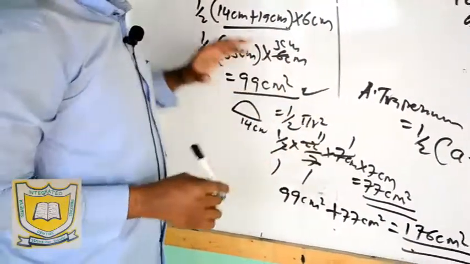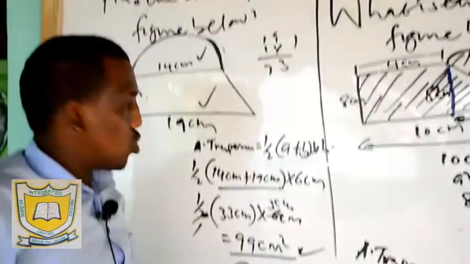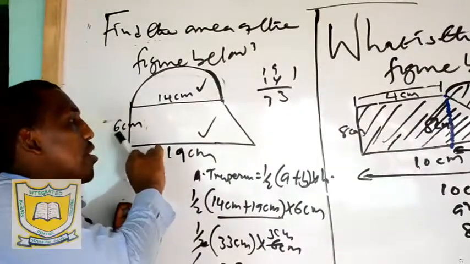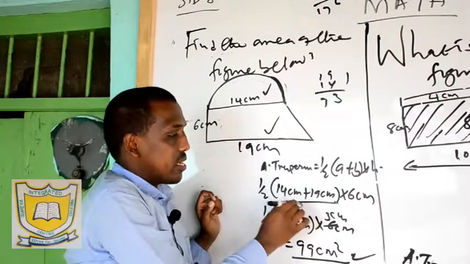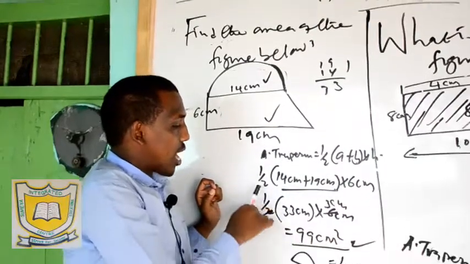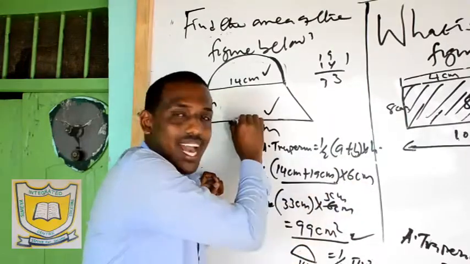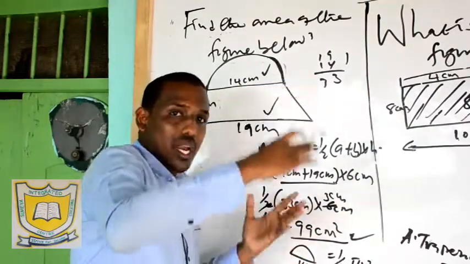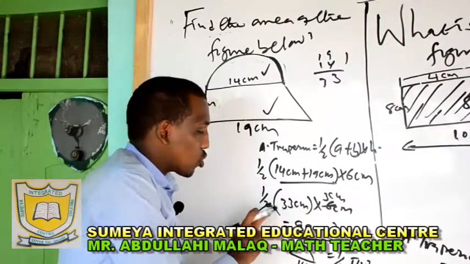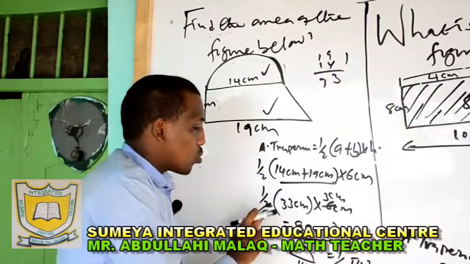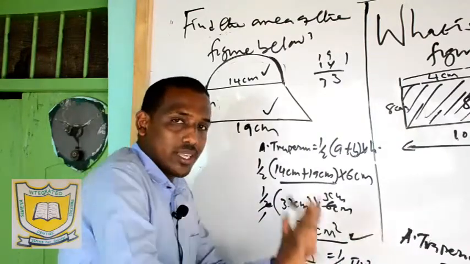So in short, you are told find the area of the figure below. You get the area of this trapezium. A half into bracket A plus B, 14 plus 19 times height, which is 6. So a half into bracket 19 plus 14 is 33, bracket times 6, the height. The perpendicular height is the distance in between two parallel lines. So this half cannot be divided with what is inside the bracket, so you proceed to the height. 6 by 2, 1, by 2, 3. 33 times 3, 99 centimeters squared, is the area of the trapezium.